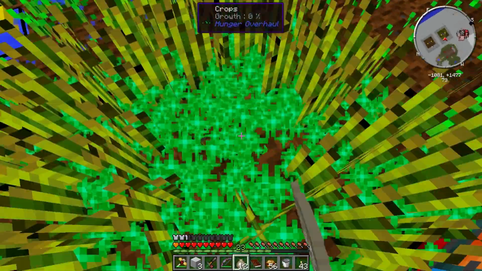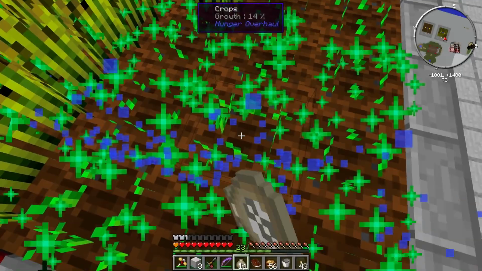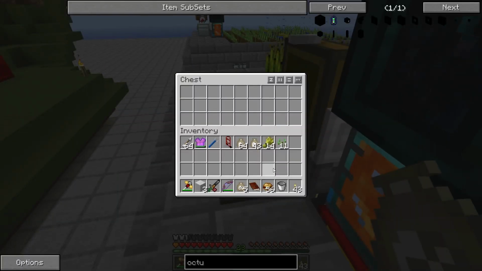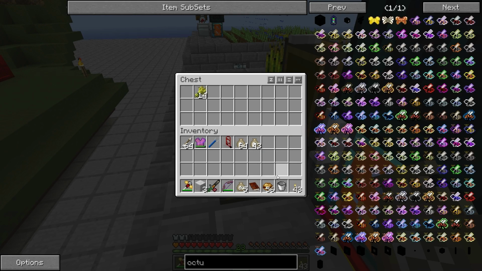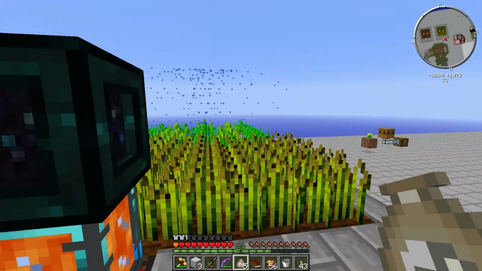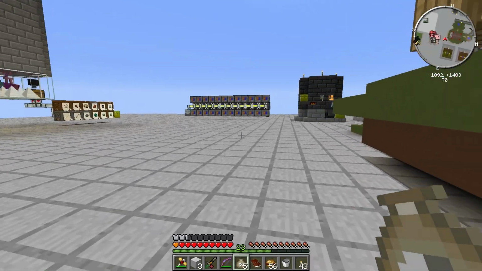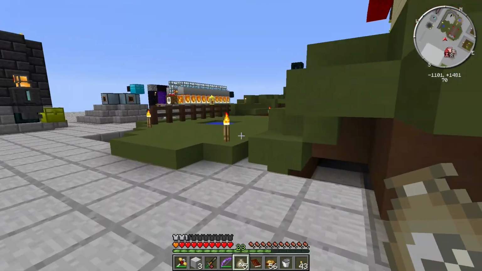So I did this with, I don't remember how much I had. I ended up with like 27 stacks of wheat. So it was quite a lot of this bone meal that I went through. I'm going to put those in there. Yep. So I ended up with a whole bunch of wheat. Then I turned the wheat into flour using the mortar and pestle.